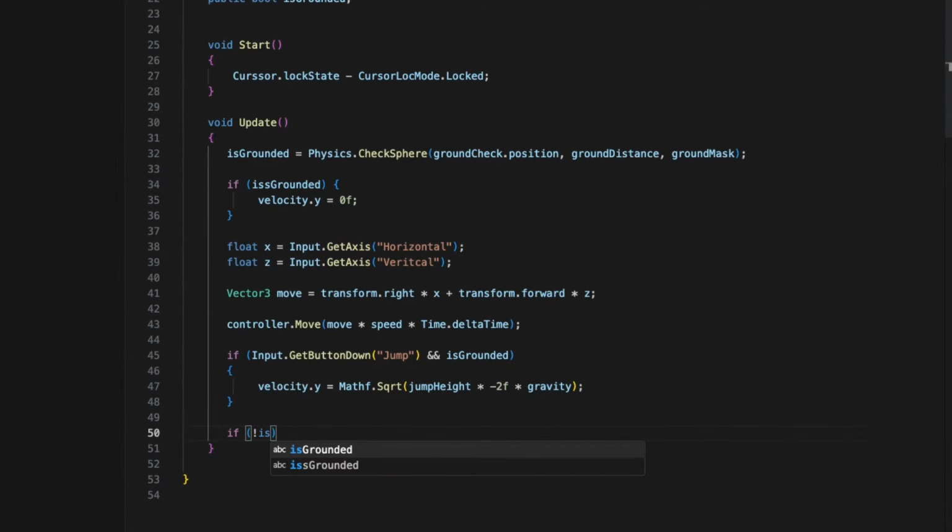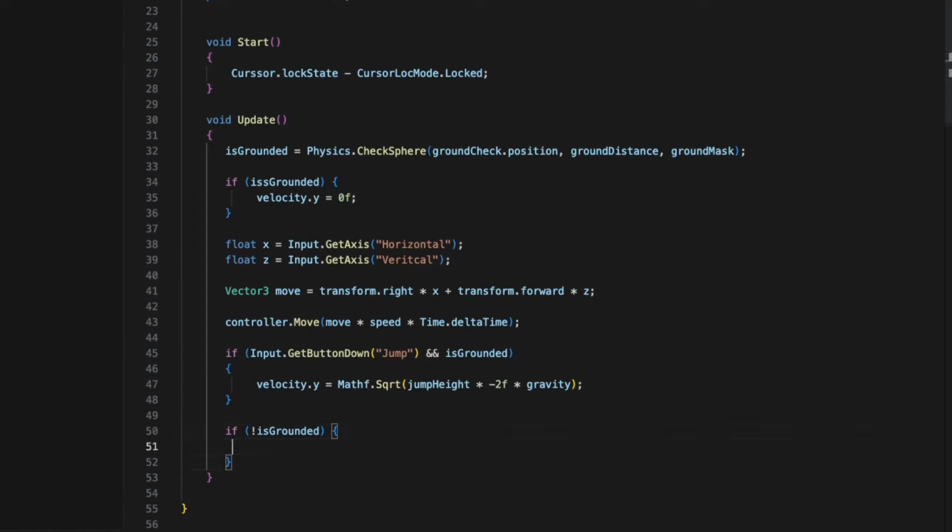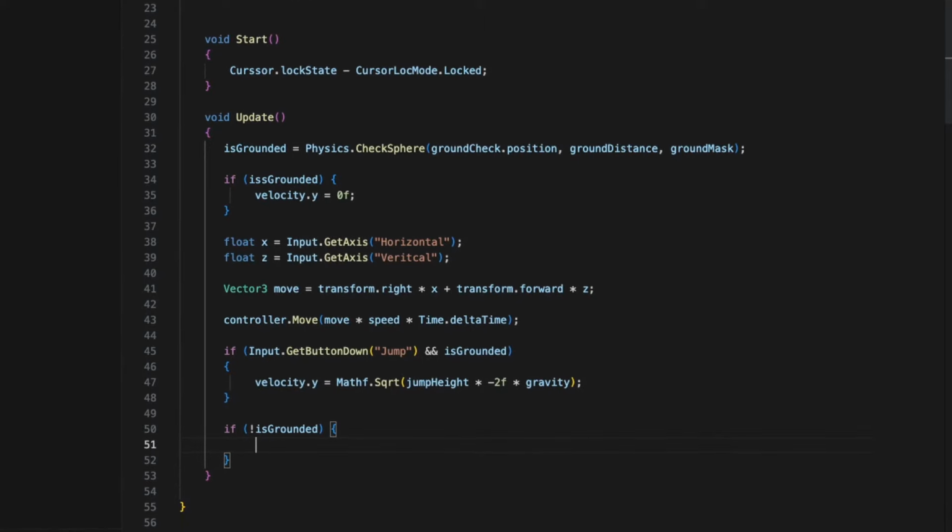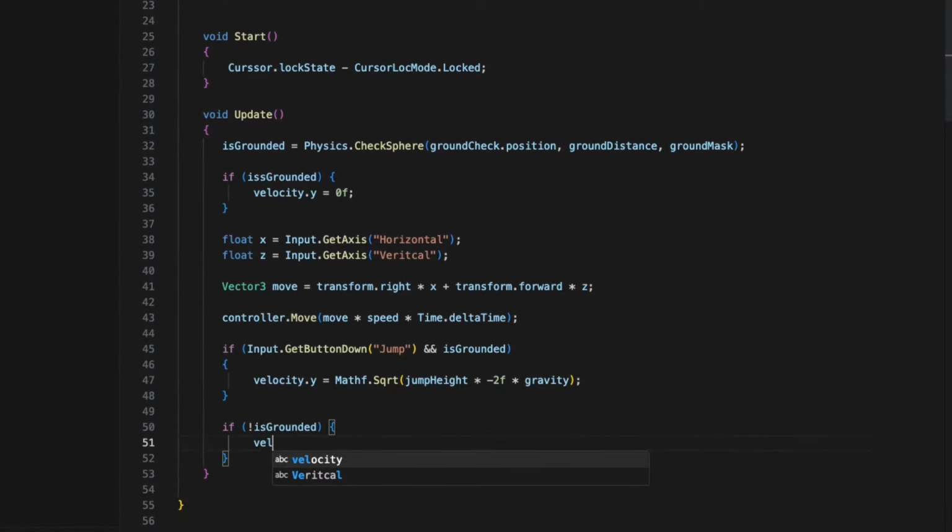The velocity's y position then continues to have gravity subtracted from it every frame, resulting in the object falling at a natural rate.